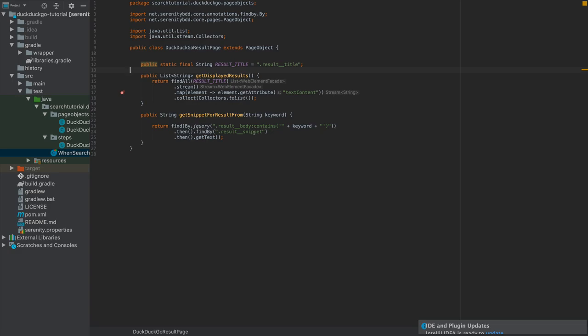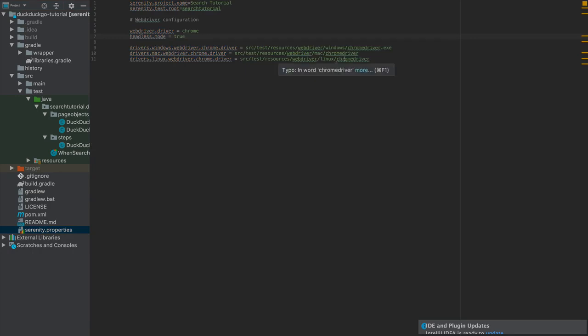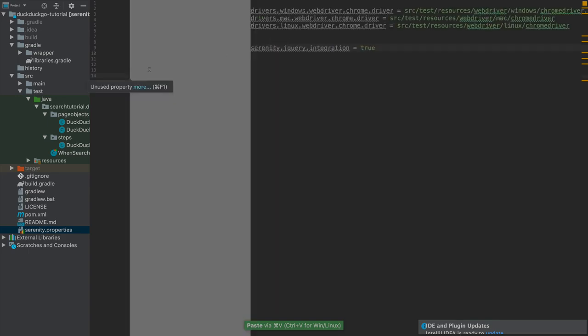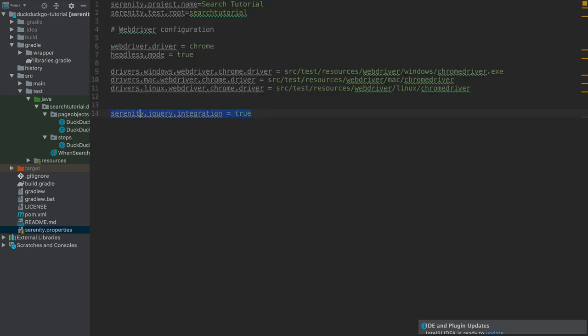Now jQuery will work as long as jQuery is installed on your application. If it's not installed on your application, then there is a trick. In our Serenity properties file, all we need to do is add an option called Serenity jQuery integration. If we set this property to true, then Serenity will inject jQuery into any page.